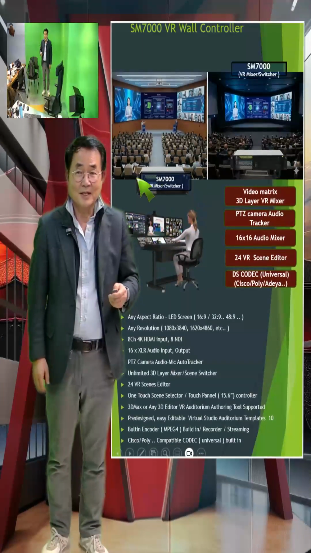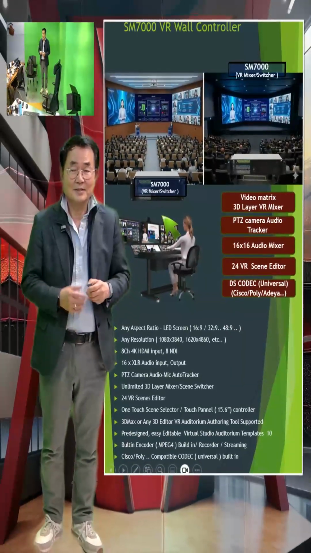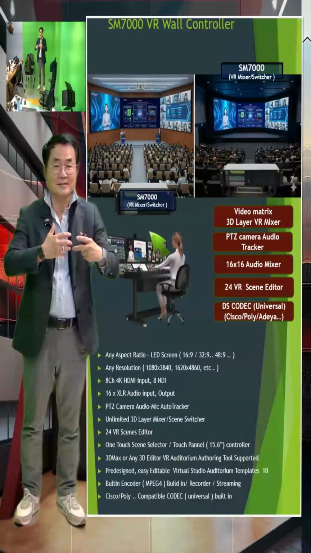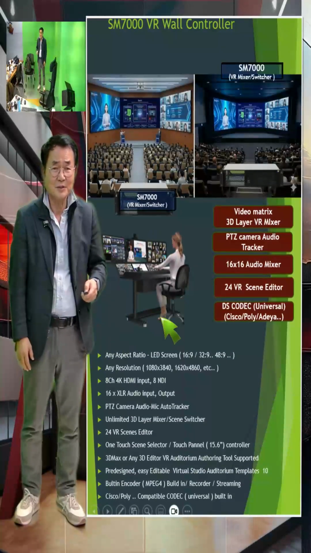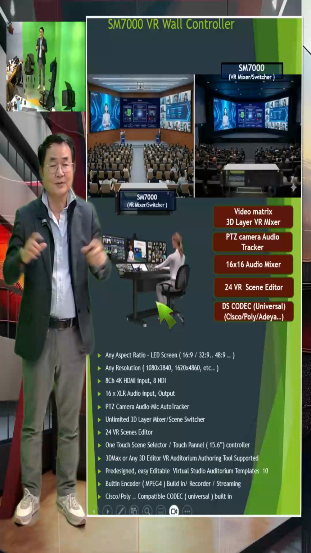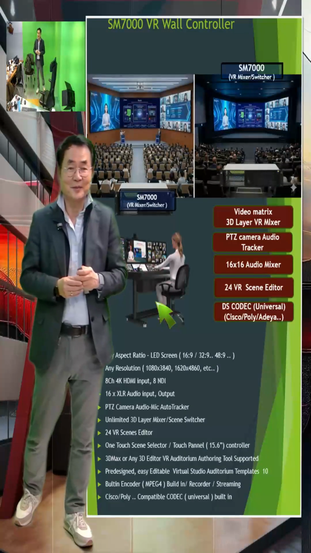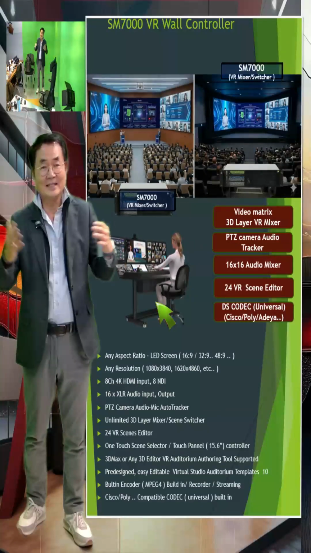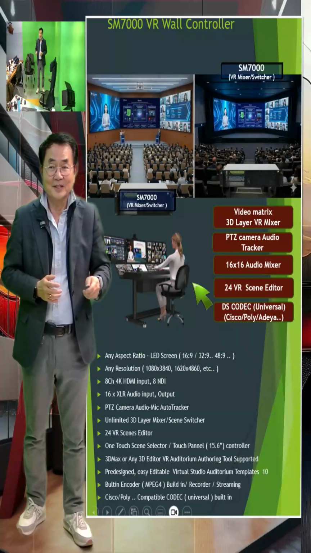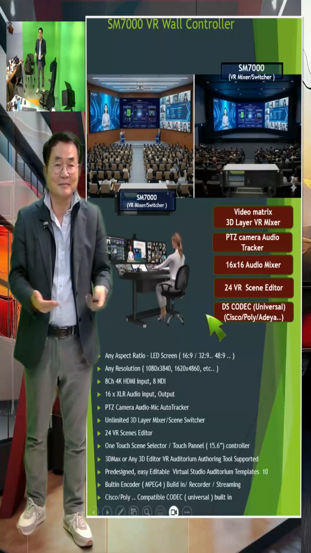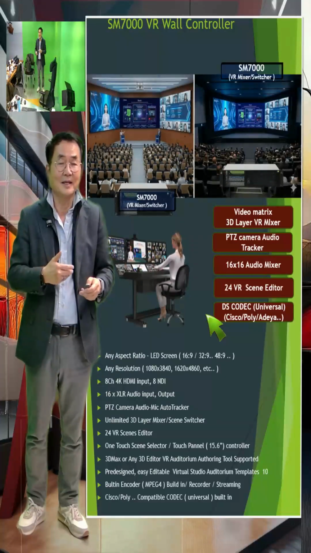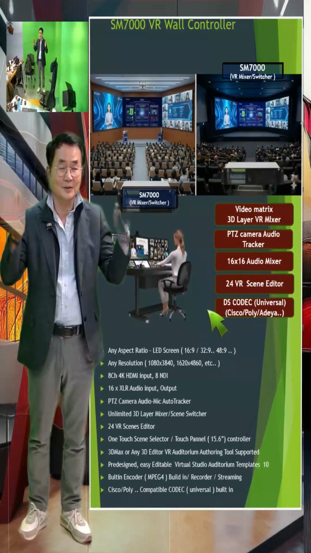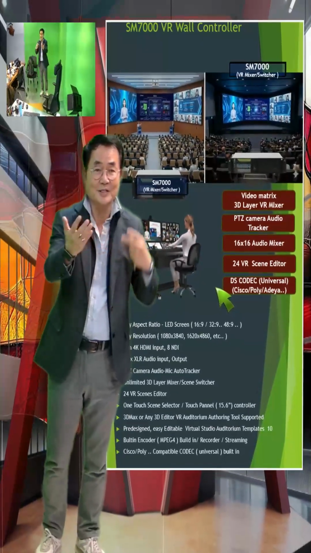So the interesting thing we are making is SM7000, which is iStudio 7000, the most complicated, with 24 scenes and 5 simultaneous cameras they can mix. This machine we make an LED controller. You know, Novastar from China, a very good company. They make a video wall controller, but when they take multiple camera inputs, it is very complicated. And they mostly do 2D layer, multi-layer mixing. This is very, very difficult to set up and also difficult to switch all the content during the show. That's why every large auditorium has a fixed screen there, with no change or animation.